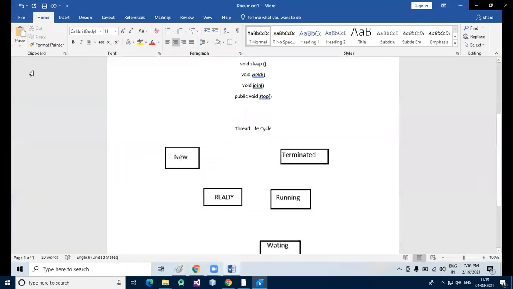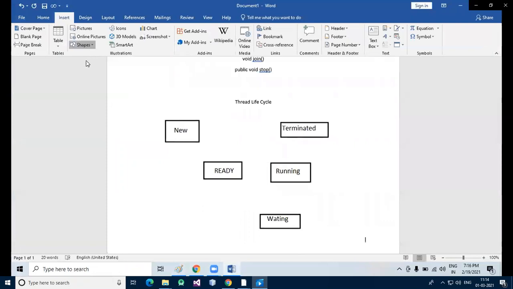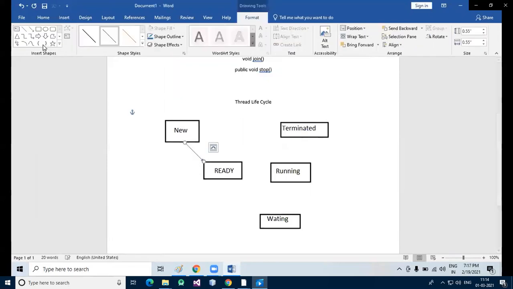Here we have to give arrows. New, then ready, and so on.